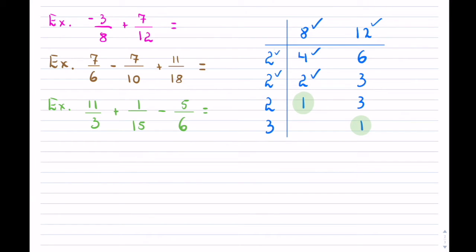Once you reach a 1 in both columns, then the primes on the left-hand side in the table actually tell you that you have prime factorized both of your denominators. You've reduced them as low as you possibly could. So what does this left-hand side give me? All of these primes. Well, it turns out when you multiply all of them, they actually provide you the lowest common denominator, and that is 24.